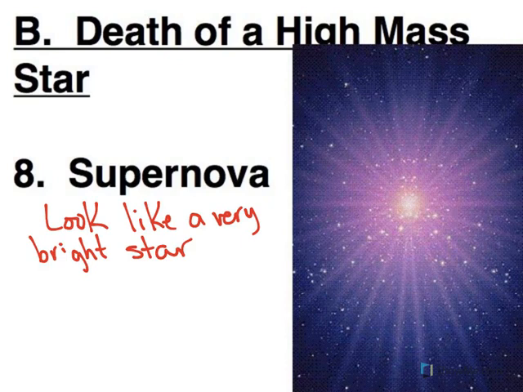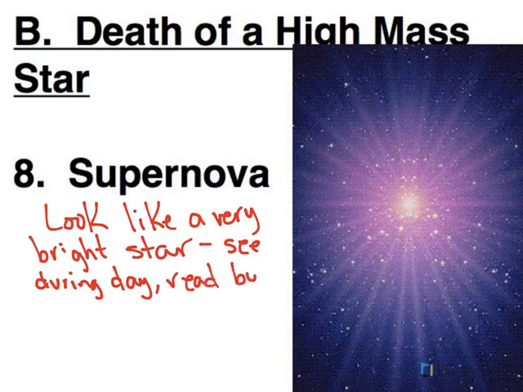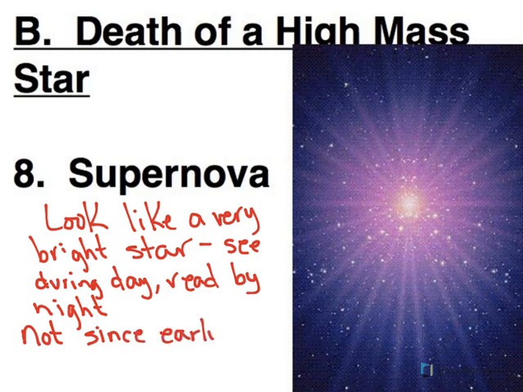Historically, supernovas have been bright enough that you can even see them during the daytime. You can read by it by night because it's so bright. We have not had a supernova in our galaxy since before the invention of the telescope. It was the early 1600s, I think, was the last nearby supernova. We've seen them in other galaxies, but not in our own galaxy, not in the Milky Way. We've seen them in little galaxies that orbit us and other galaxies far away, but one that was actually in our own galaxy, visible to the naked eye, not since before the invention of the telescope, which seems terribly unfair.